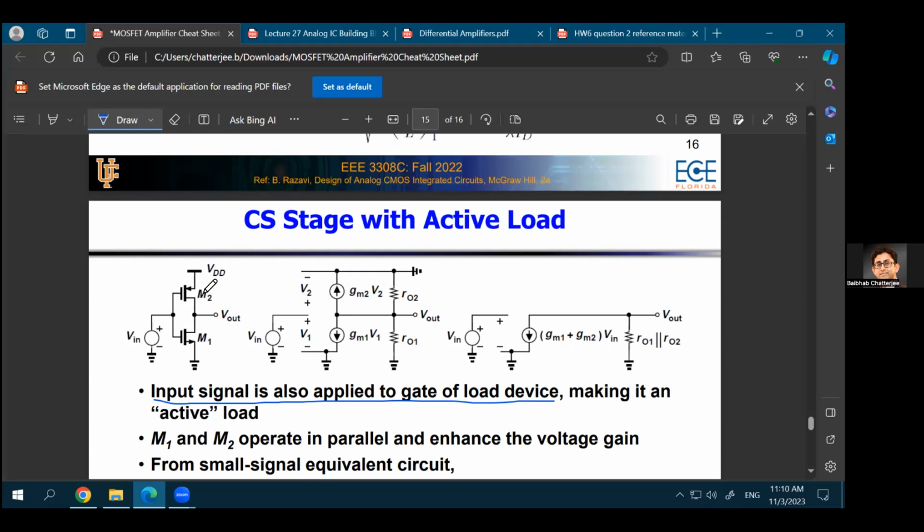And if you have biased those transistors in saturation, then let's just assume that you are applying the input voltage at the gates of both the M1 transistor and M2 transistor. Right? So this is a special case of the previous scenario. Now you have two common source stages. One common source is here, and the other common source is there. Right? Both are common source because the sources are AC ground. The source of the PMOS is AC ground. The source of the NMOS is AC ground. And at the gate, you're applying the signal. At the drain, you're taking the output. So it's kind of like a superposition of the two common sources that you see over here.